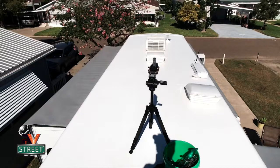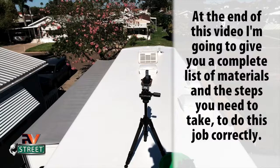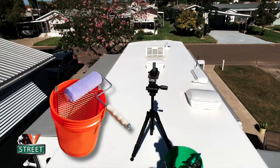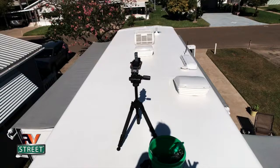The way I applied this Dicor fiberglass coating is once I had sanded it and roughed it up, then I came back with some rags and some acetone and cleaned it thoroughly. Then I came back and put the fiberglass coating in a bucket with a rack inside, a little roller rack. And then I used my pole and a 3/4 inch nap roller. And you start from the front and you work your way back. That way you don't get yourself in a corner and you can actually go down the ladder when you get to the back.